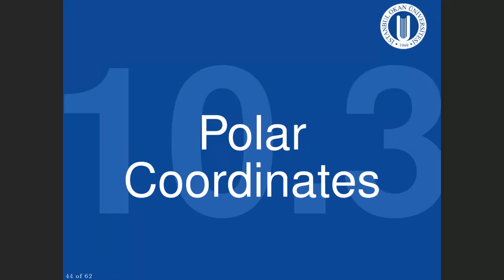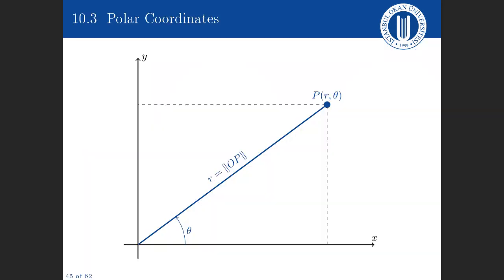The final idea for today's lesson, getting ready for the ideas that we'll do in the next lesson, is polar coordinates. This is back in chapter 10. If I wanted to describe the position of a point P in two-dimensional space, the usual way is to use Cartesian coordinates to give x and y coordinates, but that's not the only way to describe the position of a point. We could also use r theta coordinates, polar coordinates.